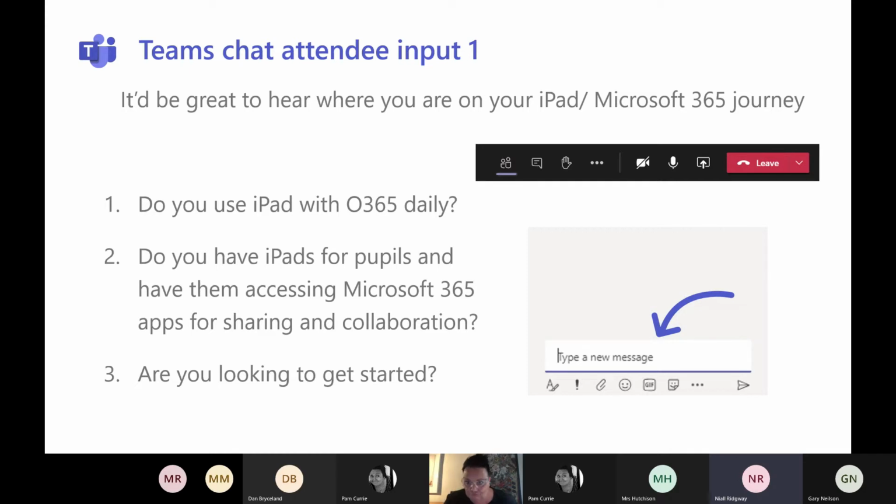And the last one we've got here is I'm trying to get the school iPads up and running in classes and looking to use Office 365 to its full ability if our internet allows. And that's always the case, isn't it? We use it on laptops mainly just now. So that transition from a Windows laptop over to using it on the iPads is actually pretty easy once you know how to do it.